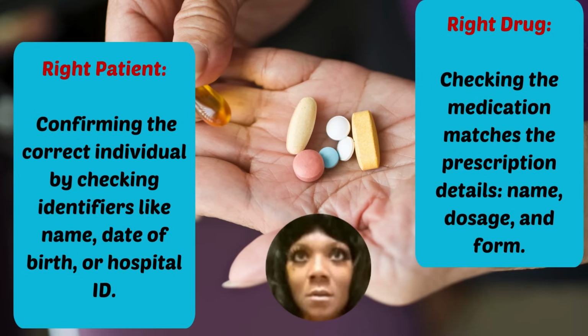Sometimes that happens, and sometimes an error occurs, and either the pharmacy didn't get the memo, or something happened and it just didn't get loaded up into the computer. And then the nurse is stuck in a situation where they're at the bedside and they have to make sure they know their rights, because if they don't, they could give the wrong medication to the wrong patient just because they have the same name. So that is a huge one. You're going to see that a lot. Unfortunately, it is still happening.